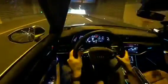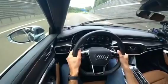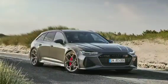Of course, this one here is more emotional because you don't have to wait that long till the power sets in. That's different with the diesel. This is a more spontaneous throttle input. Let's go to the RS mode once again. Here we can throw it out once more. Now already starting from about 85-90 kilometers an hour. Let's go. And it should be great. More power is always more fun, right? But it's just plenty of power here with this one as well.